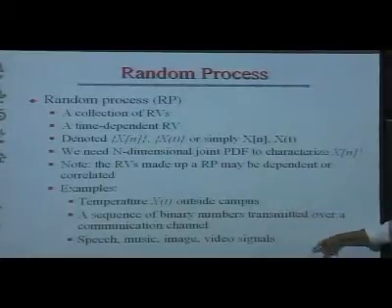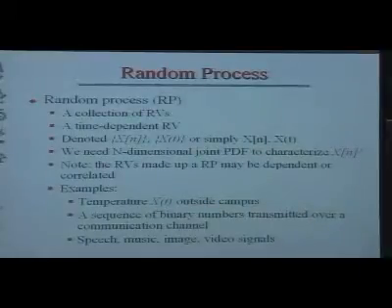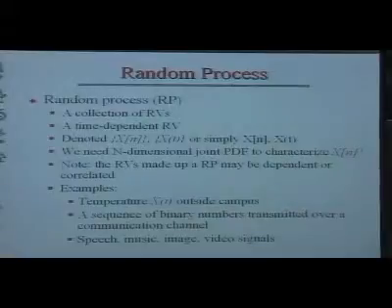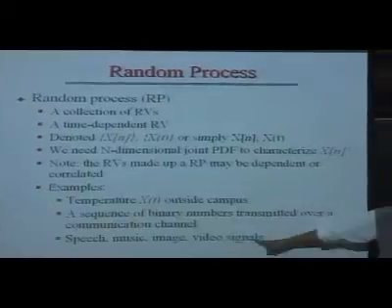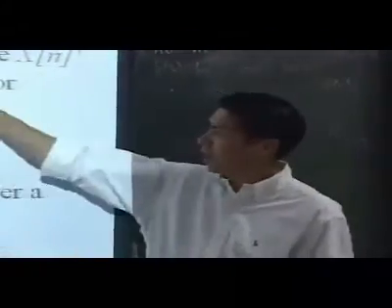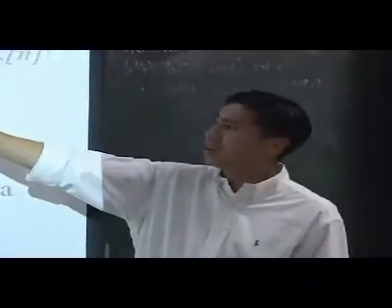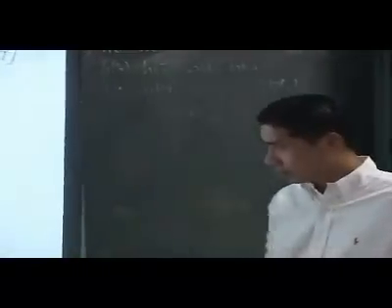Because, for example, speech, music, images, and video signals can be treated as random processes. You have a bunch of pixels or samples, each of which can be treated as a random variable, and a collection of those form these signals. So it's a random process, and we need to come up with a way to study these random processes without having to deal with the n or infinite dimensional joint PDF function, which is impossible to describe.